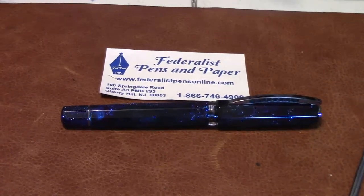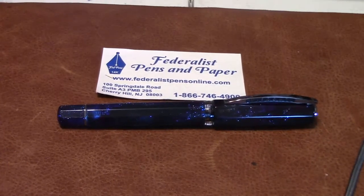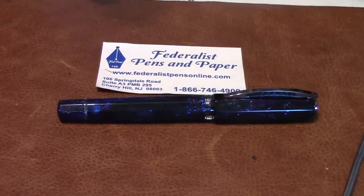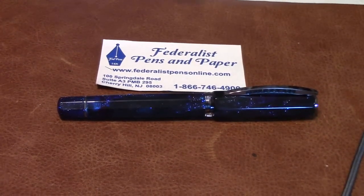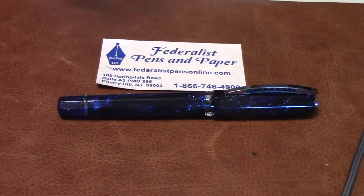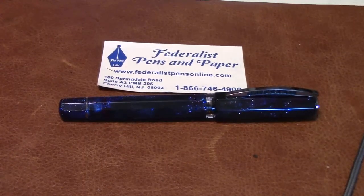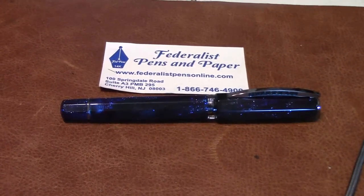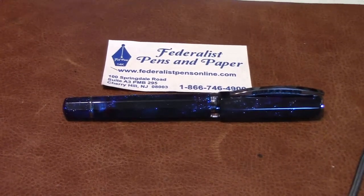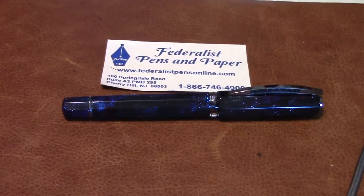Now, the length of the pen overall closed is going to be about 5.72 inches. And overall posted about 6.76 inches. And the weight's going to be about 127, 128. I'm sorry, that would be ounces, but we're going to go 36 grams on the weight. And it is a piston vac.